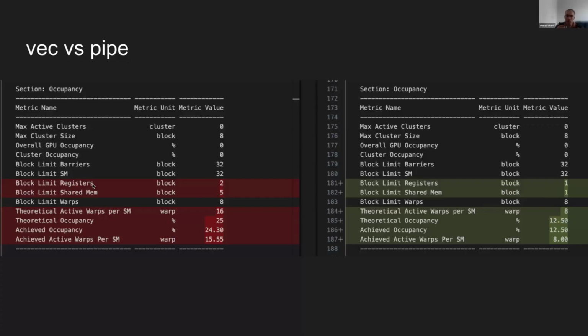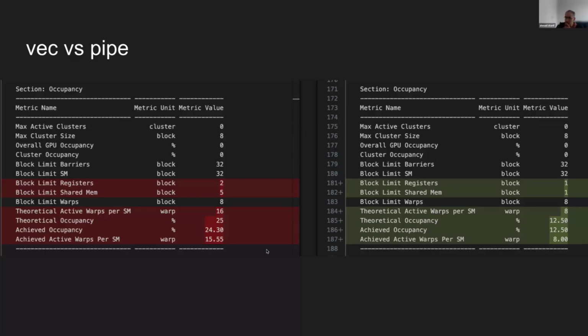So previously there were 2 blocks that could execute on the SM at the same time, and with more blocks executing on the SM at the same time, the hardware can switch between warps. So it issues a load for one of the warps of one block, and while it's waiting for the global memory, it can switch to a different thread. So the more threads you have in the system, the more latency you can hide, and that is what NVIDIA calls occupancy. It's basically how many warps are active at any given time.